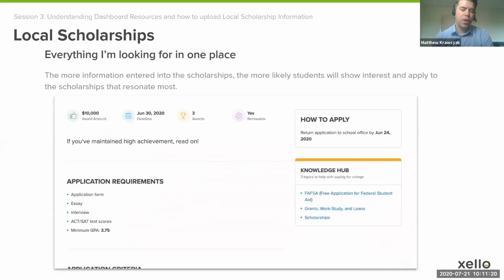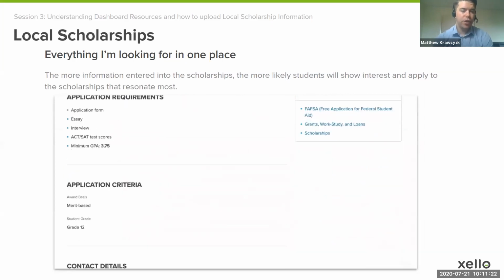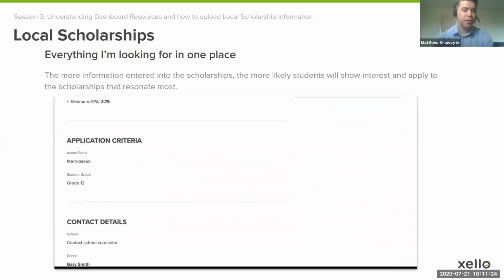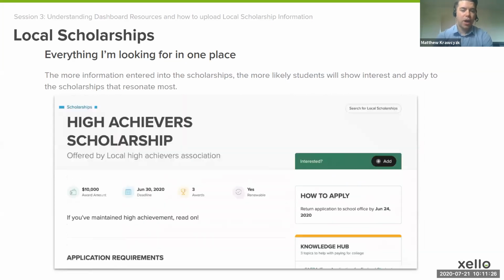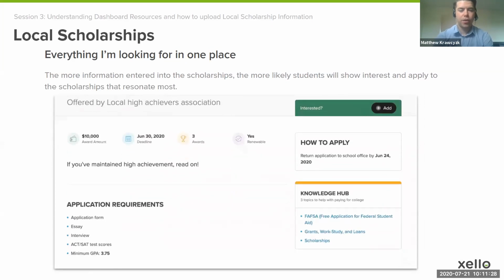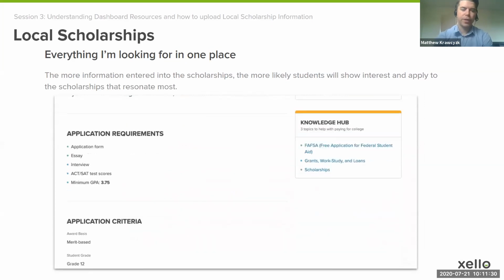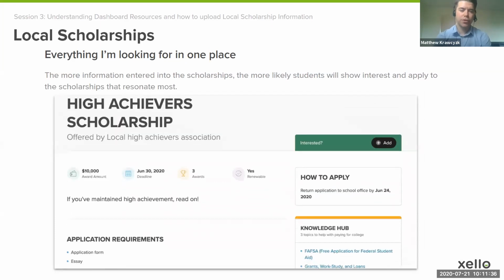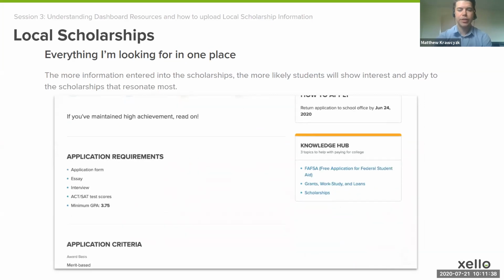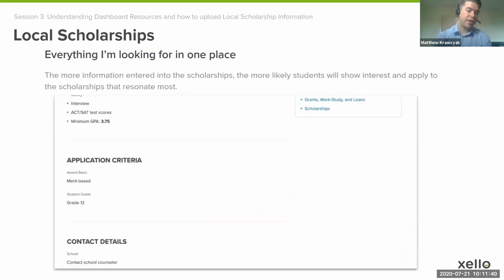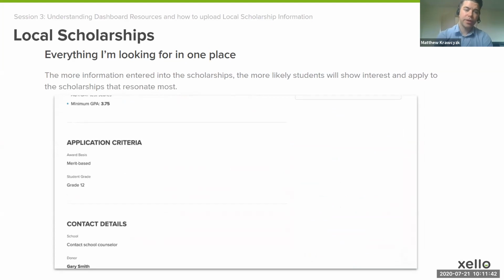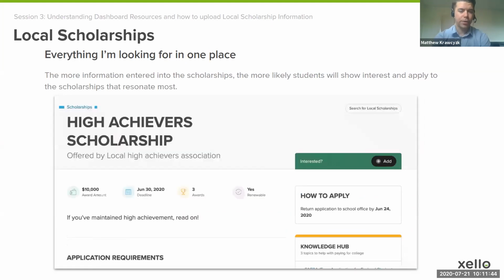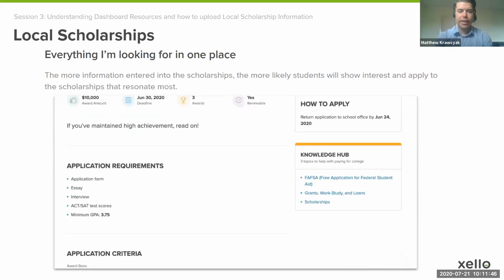And of course, on the student side, whatever you've added on the educator's side, a student will see. So there's a lot of those attributes, again, that appear on the student side. They just appear a little differently. Of course, this sits within our college planning tool. So students are able to find scholarships. They're able to mark that they're interested. They're able to mark that they've applied, and they're also able to mark that they've won. All of that we'll be going through today. So it's really neat that they can do that.